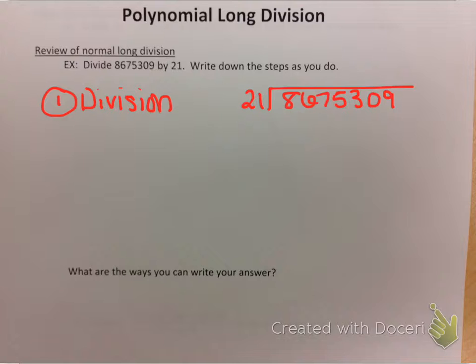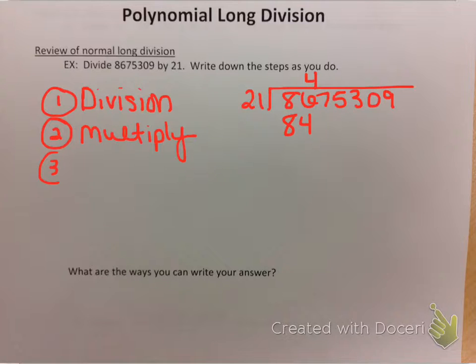So we're going to take our divisor, 21, and we're going to divide it into the 86. And it goes in 4 times. But then there's 3 more steps to do, and none of them are division. Next, we're going to take that 4, the digit we just created from our quotient, and we're going to multiply by the divisor, 21, and we're going to write our answer underneath the 86 that we divided into.